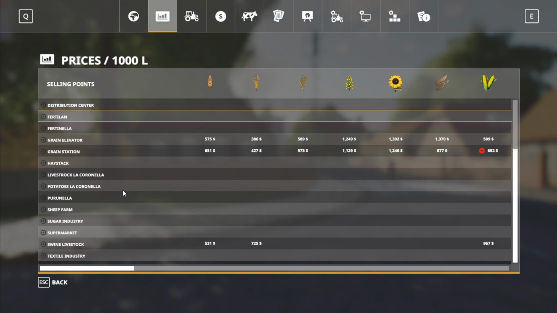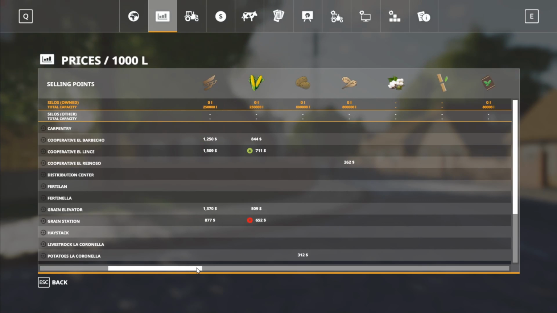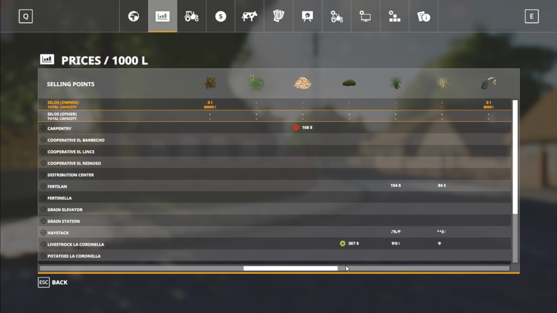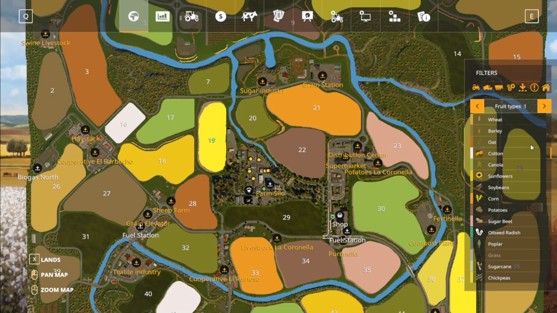Over here, we have lots of sell points, and it's got custom crop texture. That's pretty cool. Potato, sugar beets, go all the way down to the end. So that's going to be cheese there. And again, I'm not going to know what all these are. I should be able to figure out what some of them are. Someone gave me a tip to go into the map here and look over on the side. So I should be able to look at some of that stuff.